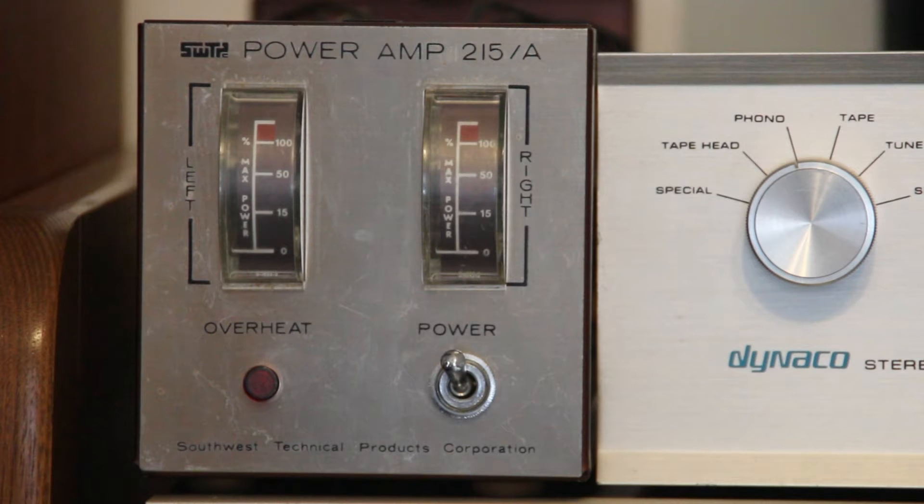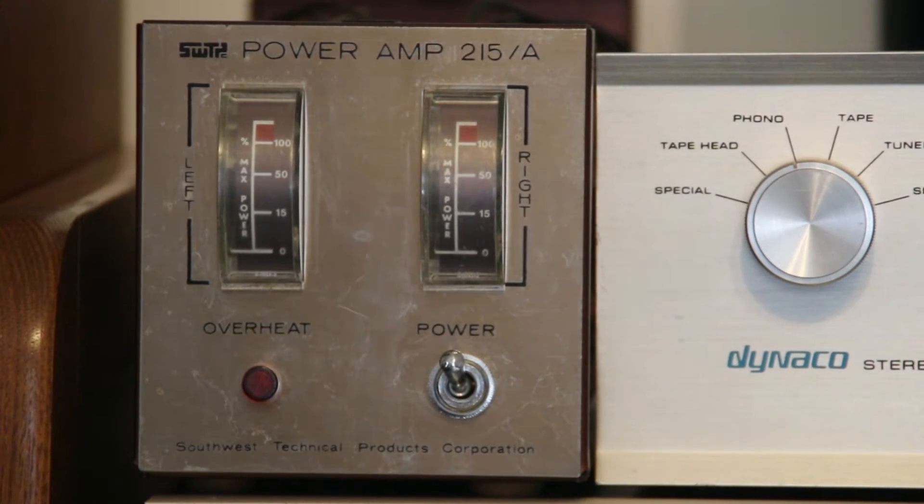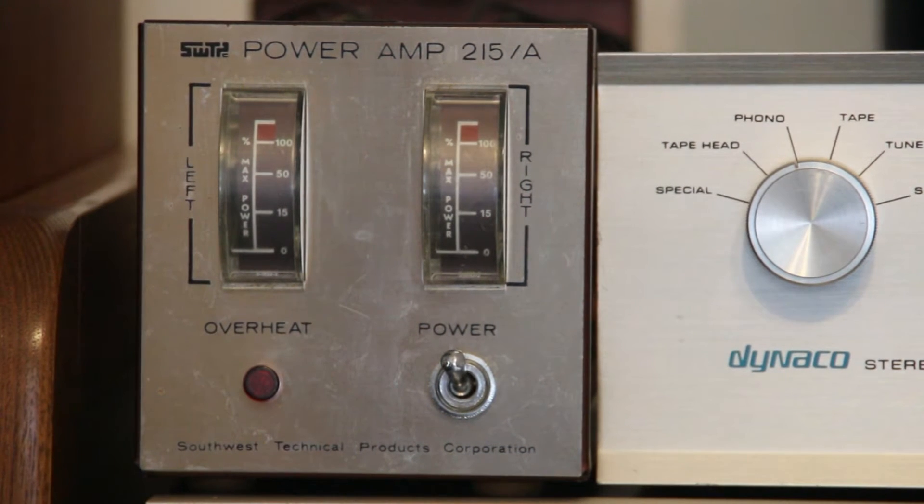It was a nice little unit, great value for the money. I had used one of their Tiger O1s for years and ended up getting rid of that back in the 80s, then came across this little one. We use it in and out. Right now I have a Harman Kardon integrated amp that's out being recapped.